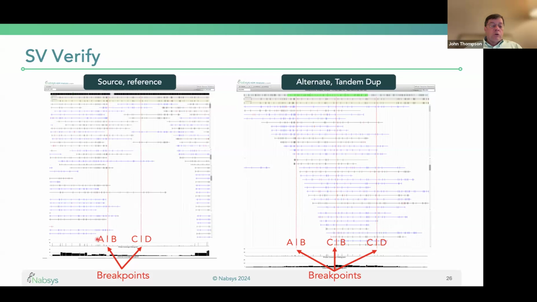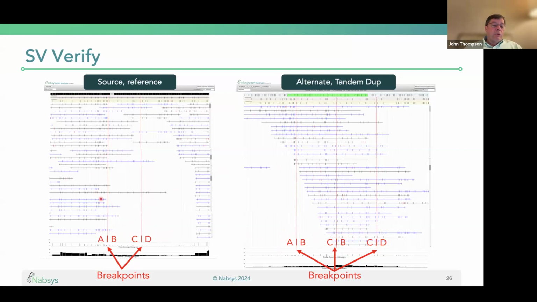So if you're reading across the sequence, you can think of it as A, B, C, D. If you have a duplication, you have A, B, C, but instead of going to D, you have BC again. So you have a BC that's duplicated, and so you still have 3 breakpoints. The outer 2 breakpoints, CD and AB, are the same in the reference and the variant. So those breakpoints actually provide you no information.